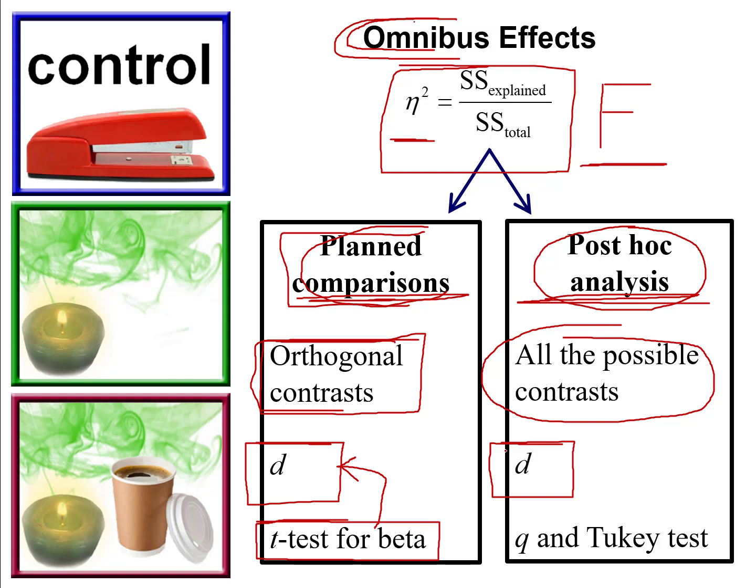But what is the statistic that we will use? What is the inferential statistic we will use to test the significance of that effect size if we're doing post hoc analyses? If we're doing post hoc analyses, our inferential statistic will be that Q statistic, and we will use that with doing a Tukey test. So if we're doing post hoc analyses, our inferential statistic will be Q, and we'll be doing a Tukey test for our inferential statistic to determine the significance of our contrasts in a post hoc analysis. So that is a summary of the statistics to use when making multiple contrasts.